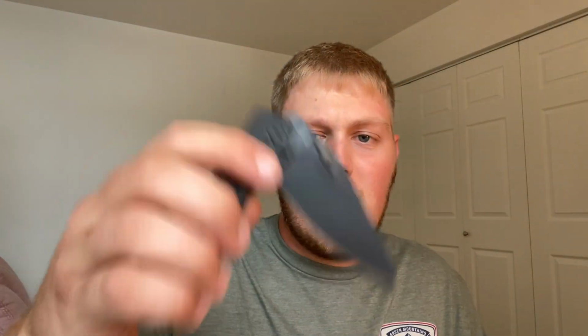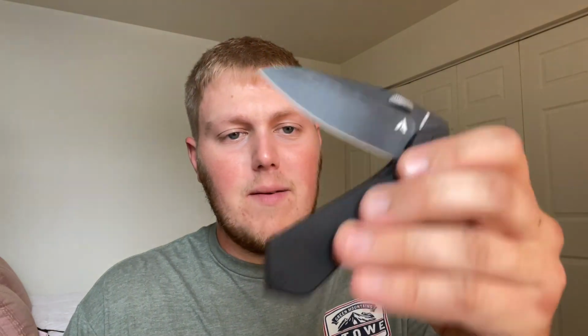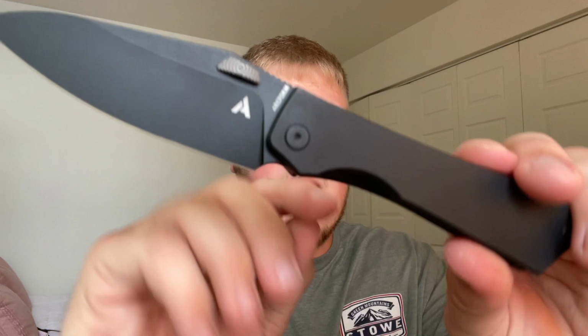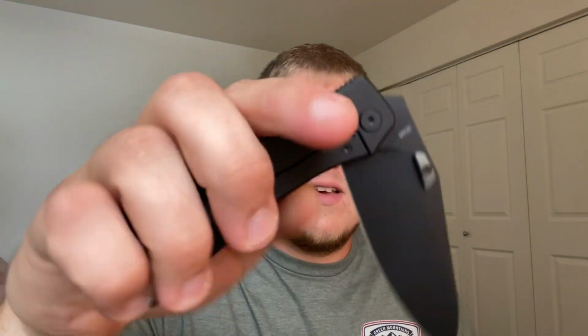Good action. Thumb or middle finger flick, flies right out of there. It will take me a little bit of time to get used to the discs as opposed to thumb studs, but I really like it right off the bat. I like the texturing that the discs provide. It is a frame lock, of course, plenty of lock bar access.